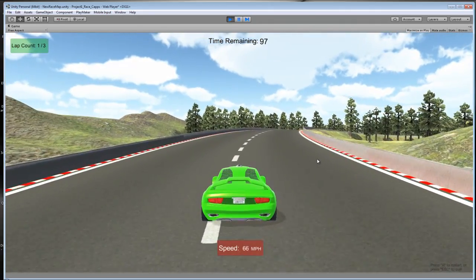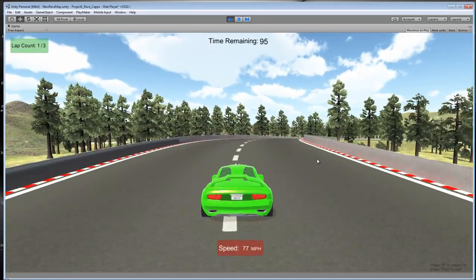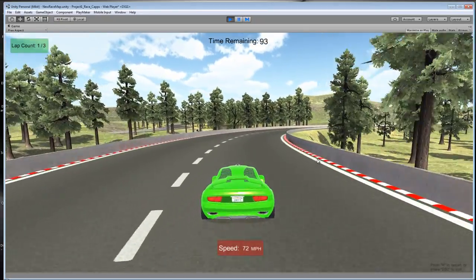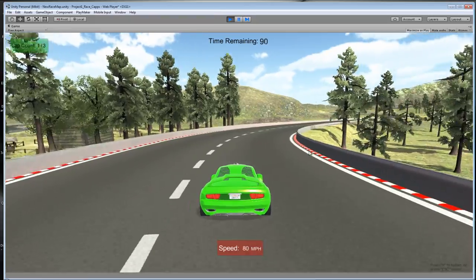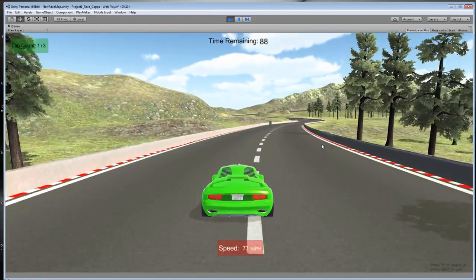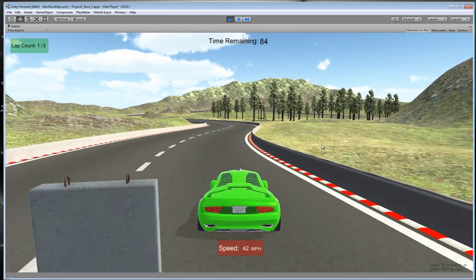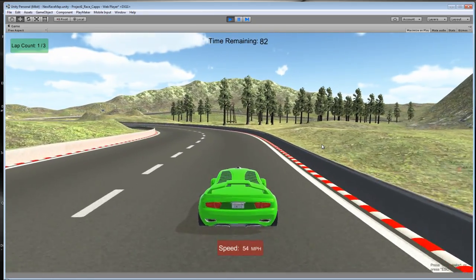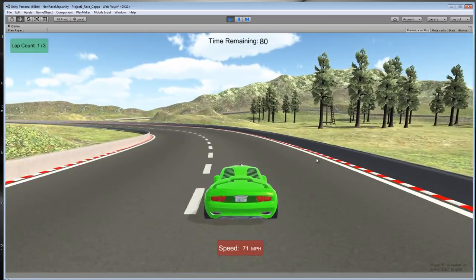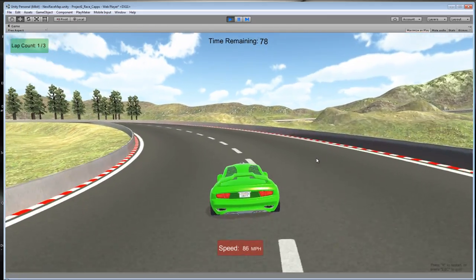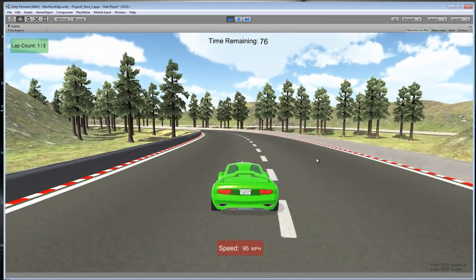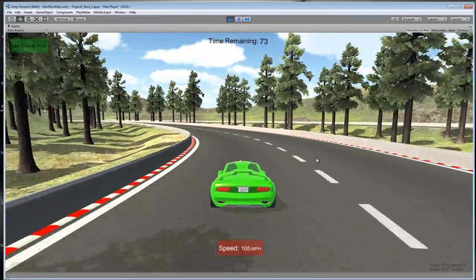It's still not the best. Indirect bouncing is too much. Everything else is looking pretty nice. Too much bouncing on the indirect.